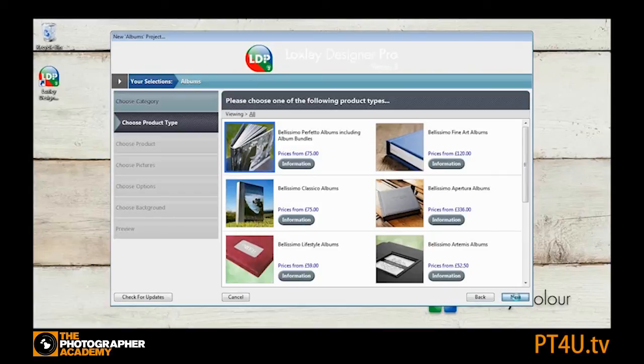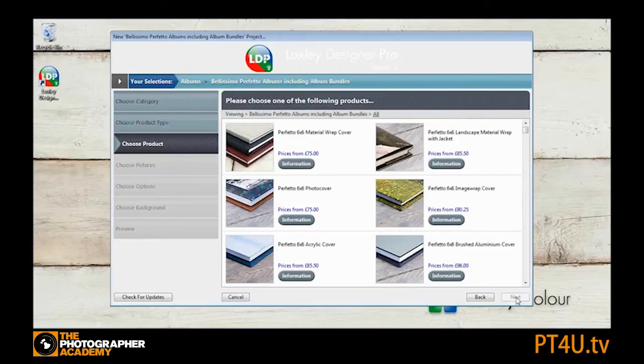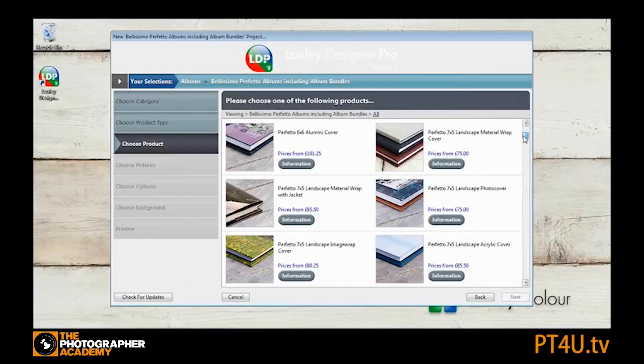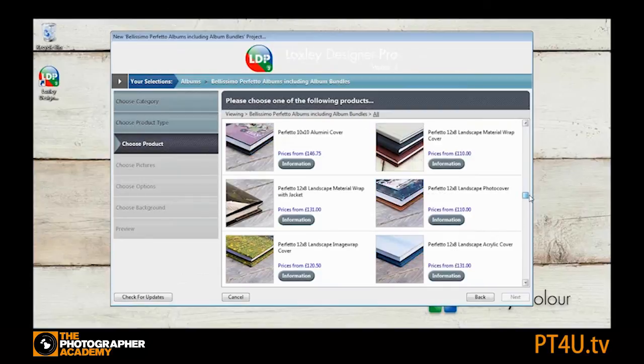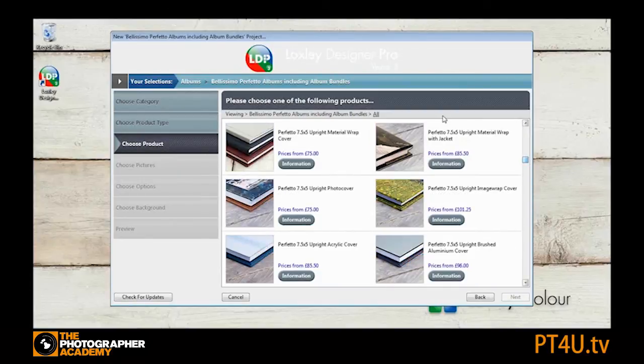And basically what it's going to do now is it's going to load up all the different options in terms of templates and different things like that. It's given you an option now of all the different sizes and all the different cover options. Now there can be absolutely a good number in there. So it can actually take you a little bit of time to scroll through that. So a great little tip is if you right click on all here, if you're using Mac and you don't have right click, just control click.